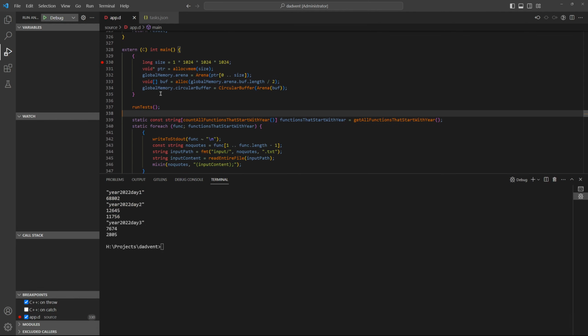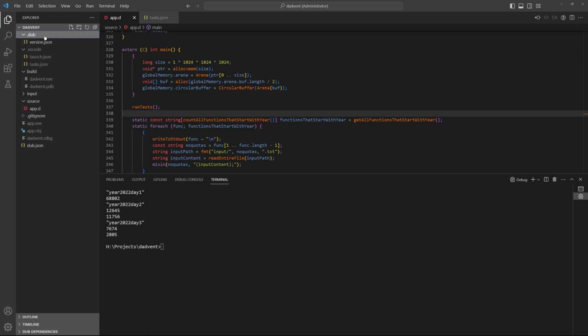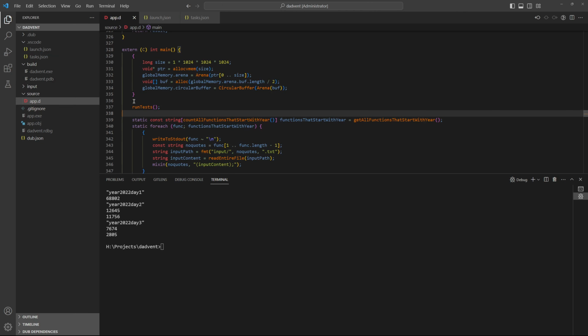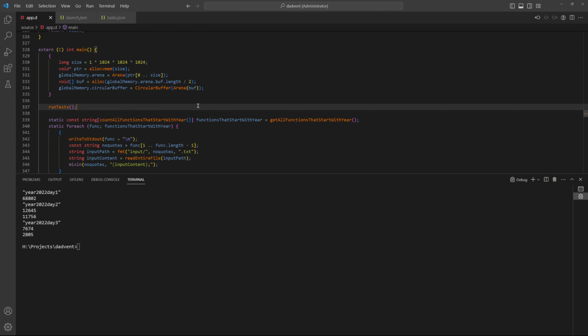Seemingly we do, except that LLDB doesn't actually work. That's why I didn't use it. For whatever reason, LLDB just does not work. Breakpoints don't work. So I have to use Remedy or Visual Studio.